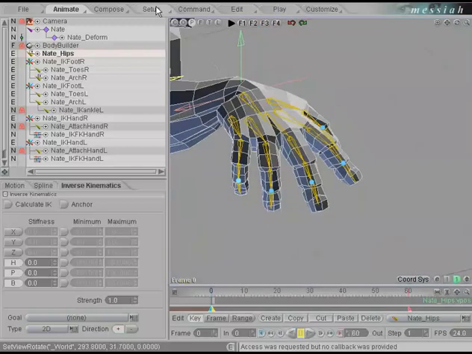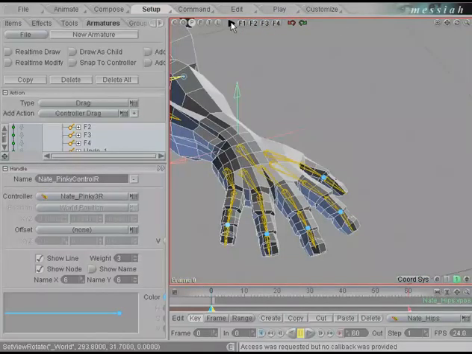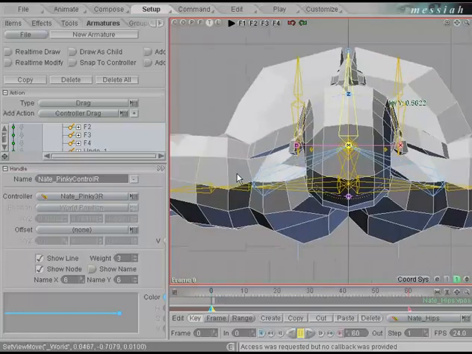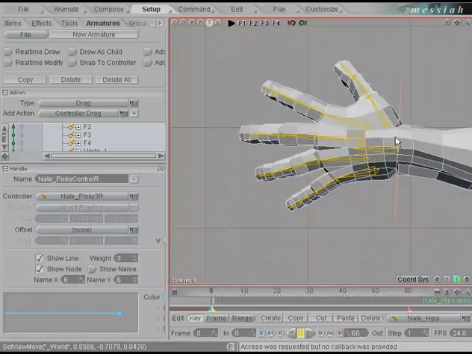So now we'll go back into setup and add that for the left side. Switch to a top view and we'll move to the left. I'm going to time lapse this so you can see what's going on.